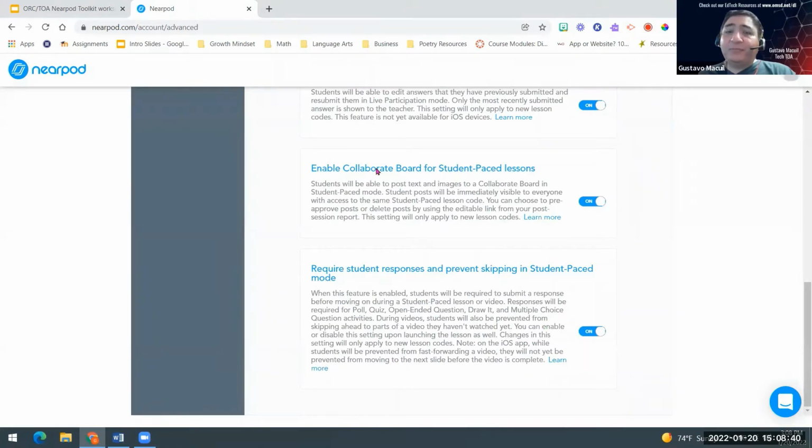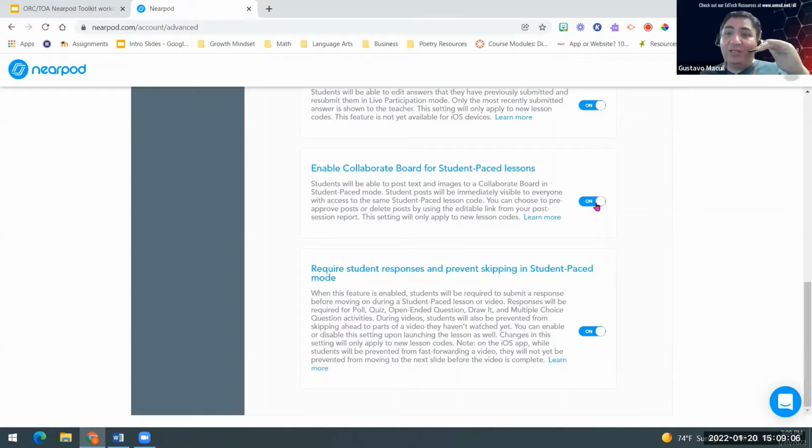And then the next one, right here: enable Collaborate board for student-paced lessons. If you leave this on, what it does is allow students to collaborate on a board like Jamboard, but you have the option to look at those responses before they're posted.